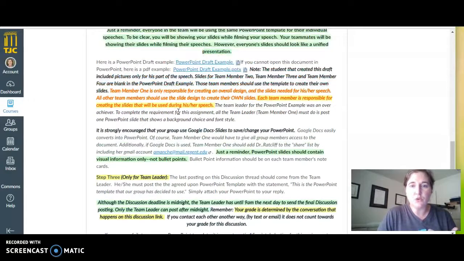Or the team can agree on a PowerPoint background. Everyone just designs or creates their slides in PowerPoint, just theirs alone, not coordinating team member 1 slides and then team member 2 slides and then team member 3, and so forth. Just make sure that the background that everyone is showing on their PowerPoint is consistent. Those are some things that you want to keep in mind.